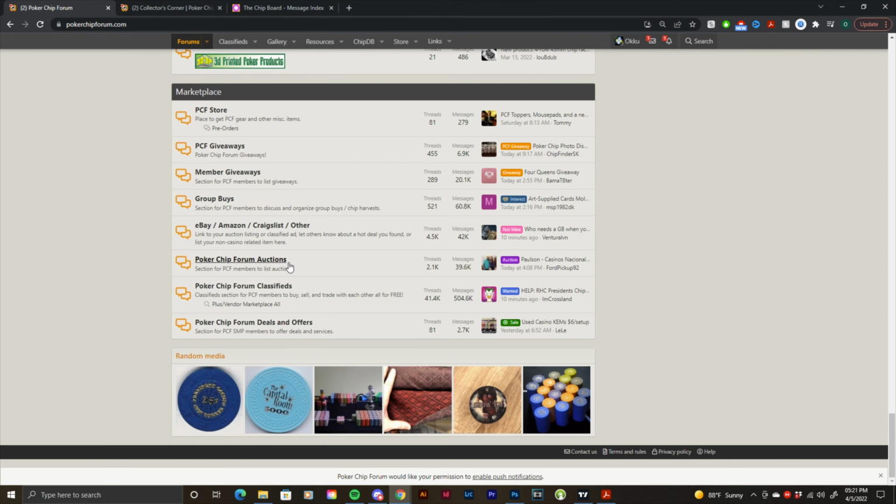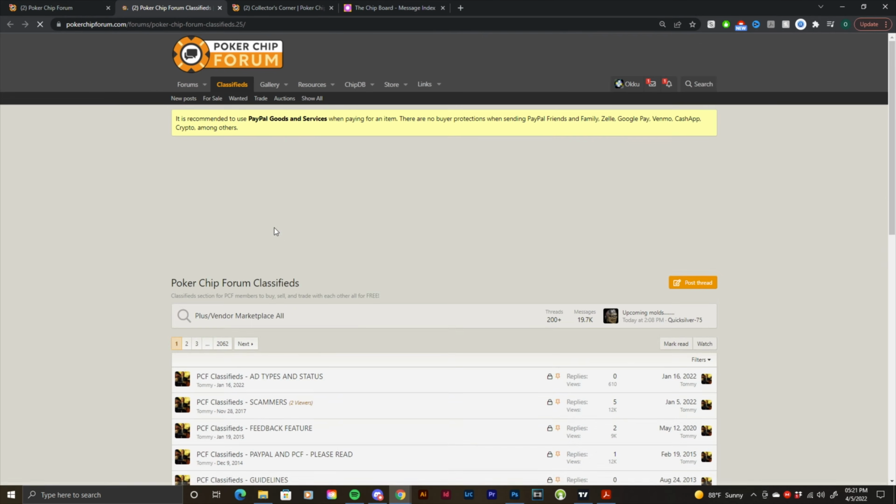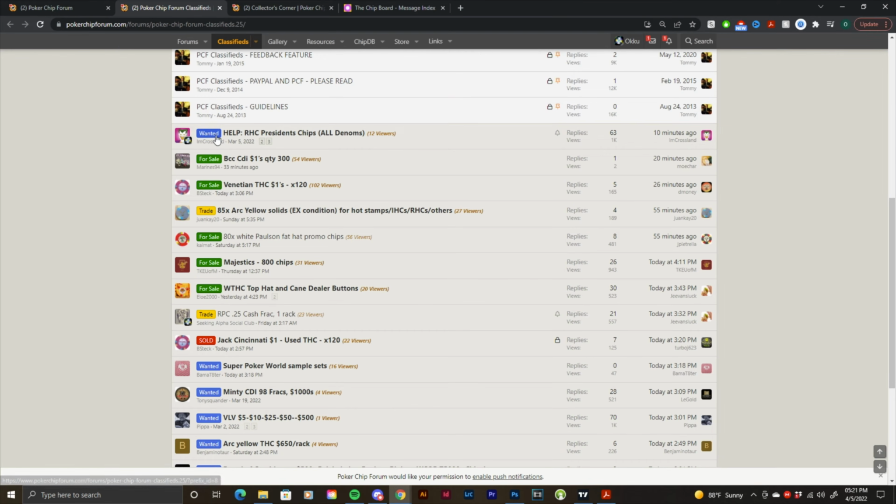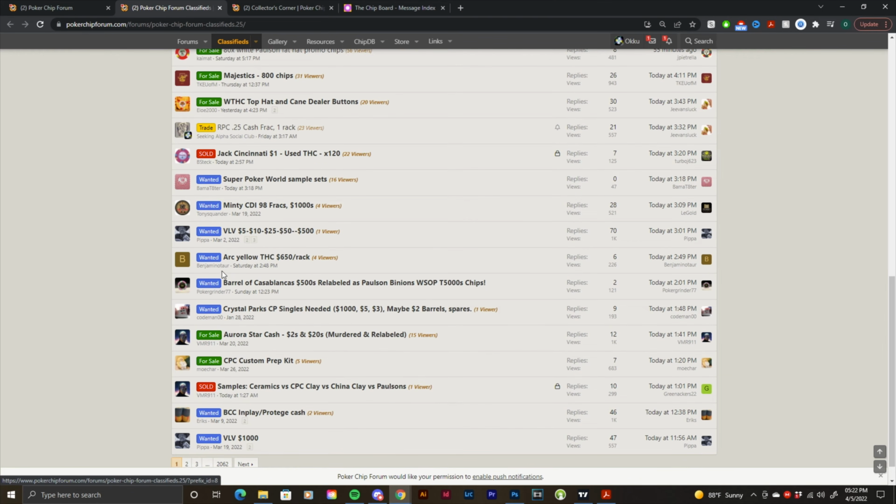The auction stuff, there's a bunch of classifieds where people can post wanted stuff, what they're looking for, similar to, I guess, Chipboard. So you can find stuff you're looking for, stuff for sale, stuff for trade, stuff that's sold, and all kinds of stuff like that.